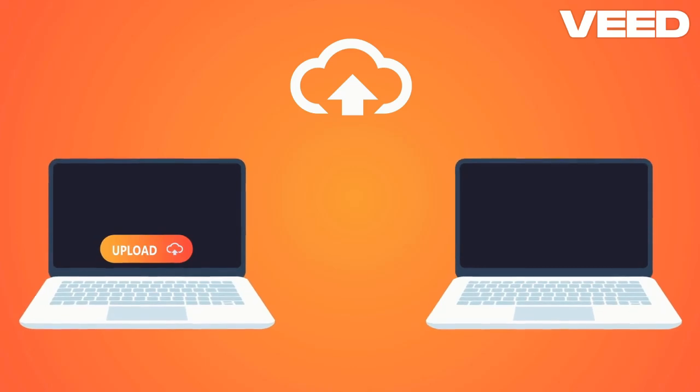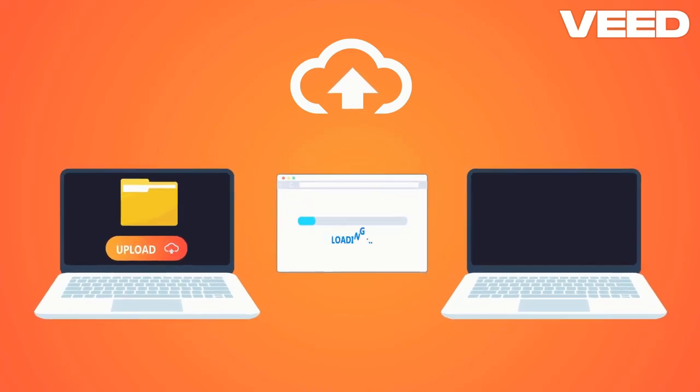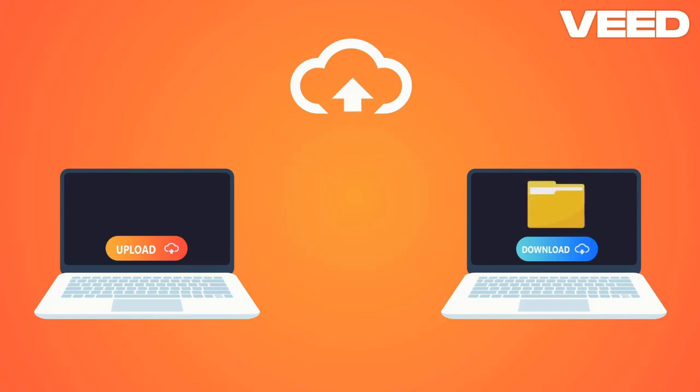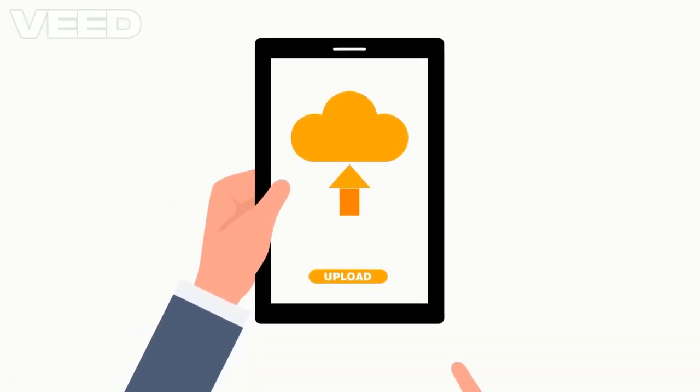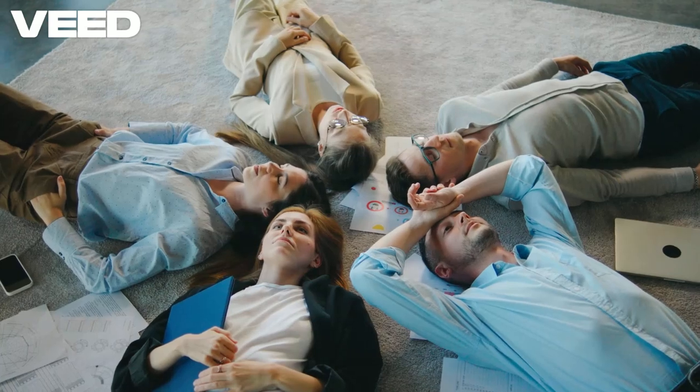create documents together. First things first, to collaborate in real time, save your document to the cloud. Go to the File tab, select Save As, and choose OneDrive or SharePoint. Then, just click the Share button, enter your teammates' emails, and set their permissions. Once shared, you can see changes as they happen.